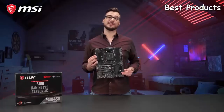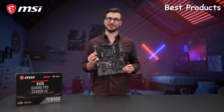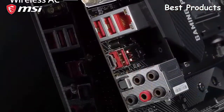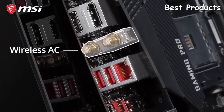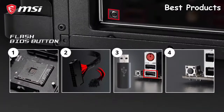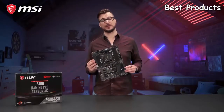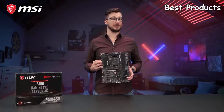Next to an extensive selection of wired connectivity options, the B450 Gaming Pro Carbon AC can handle the latest wireless standards, supporting Bluetooth 5.0 and Intel dual-band wireless AC connectivity. The dual antenna design features a fast and stable connection to give you an uncompromising gaming experience. A great new feature allows you to flash to any BIOS version within a matter of seconds — this feature works even if you don't have a CPU, memory, or graphics card installed.